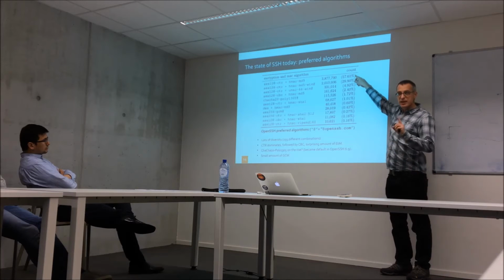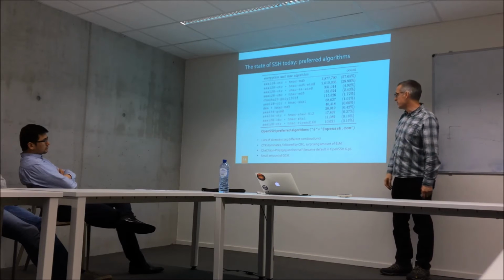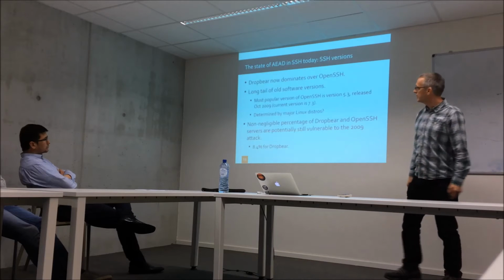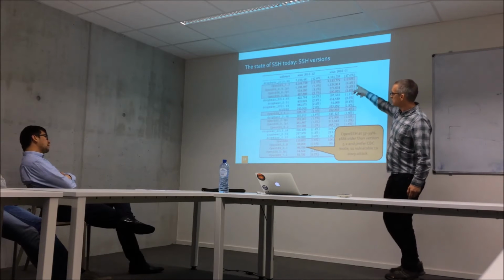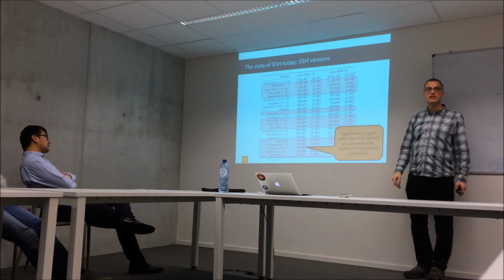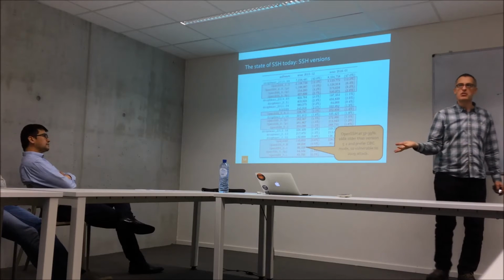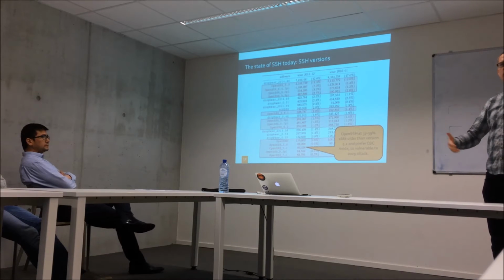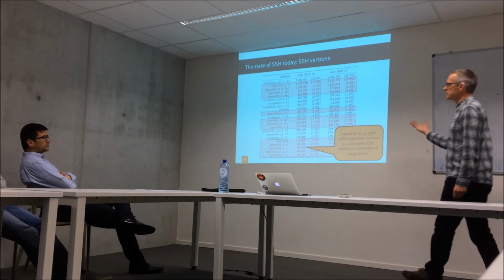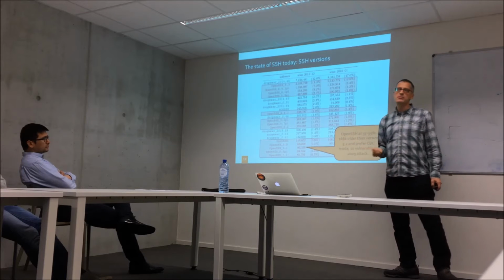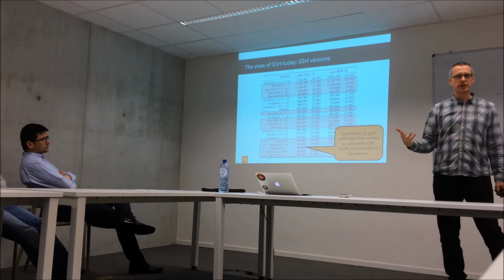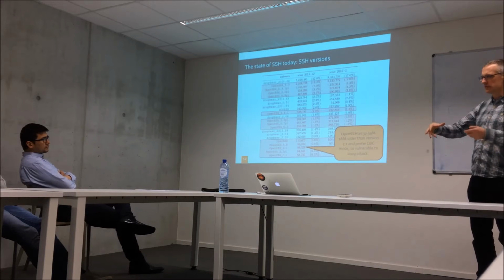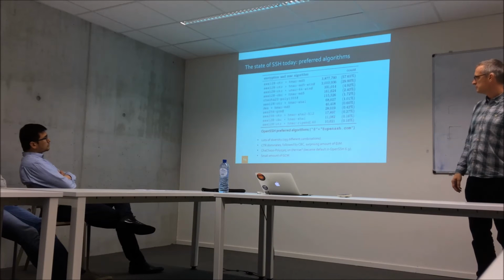Okay? But it will take a long time because, as you saw from the statistics back here, the most popular version of OpenSSH is still 5.3 with 2 million servers. And that dates from 2010, 2011, something like that. So it's very slow for the population to change over and to update. Okay? And this is largely determined by, I think, what the major Linux distros are doing, what they're choosing as their default version to include in their packages. Okay.